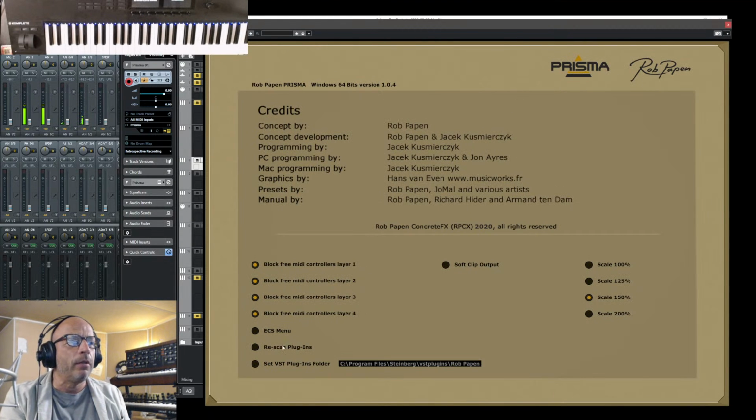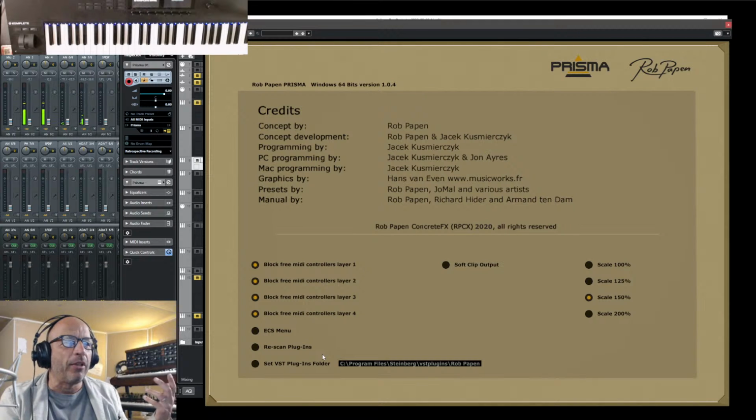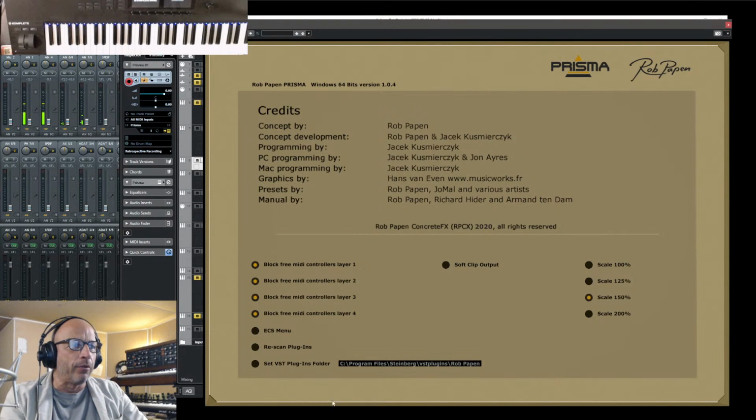And if you don't see Predator 3, go to the logo. There you see the logo. And then here on PC, you can set the VST plugins. That's the default location we always use. You can change it yourself during install. But then if you use Prisma, you need to mention to Prisma where these programs are, of course. And then, if you don't see Predator 3, then you do rescan plugins. It does rescan, and then you will see it.